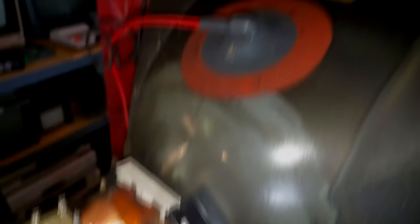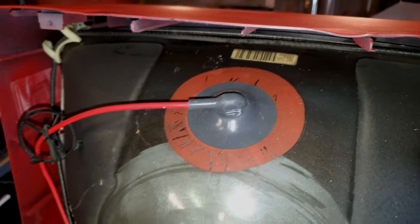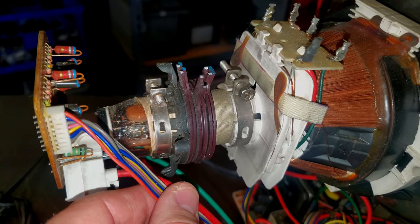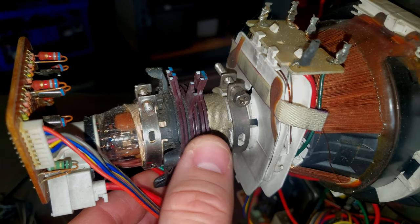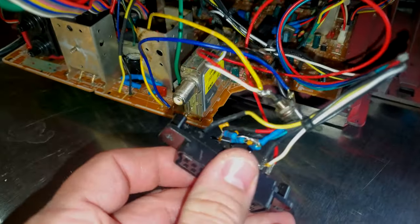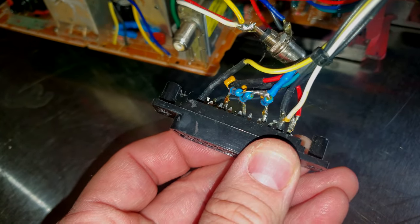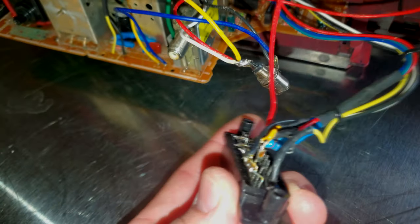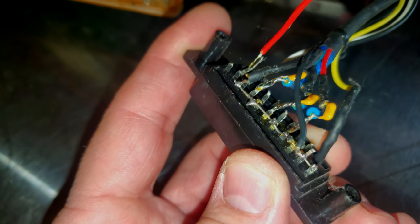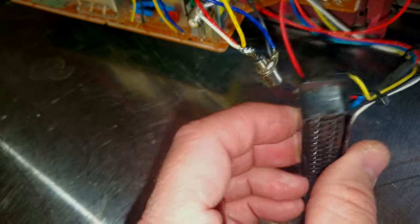Here's a look inside our CRT - we've got our anode cap up there, looks pretty good. I do notice that some spiders have made webs inside, which is not a surprise given it's been in storage. The neck board is right up here next to our convergence rings, we have our deflection yoke here, and then down in this area is where we have our RGB mod. You can see all the resistors on this particular mod build, tied into probably 0.1 microfarad capacitors to ground.